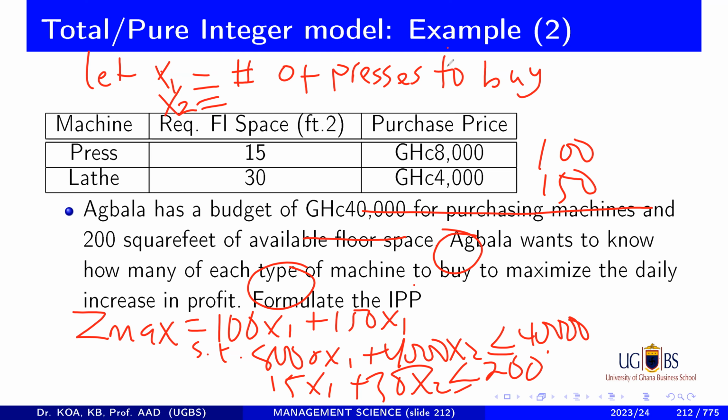So you get the non-negativity constraints, which is x1 and x2 greater than or equal to 0. But you must also indicate the integrality constraint. How do you write that? After you've written the non-negativity constraint, you add a comma and just say "and integer." What you are saying is that x1 and x2 must be positive whole numbers. That's it. So this is how you do the formulation.